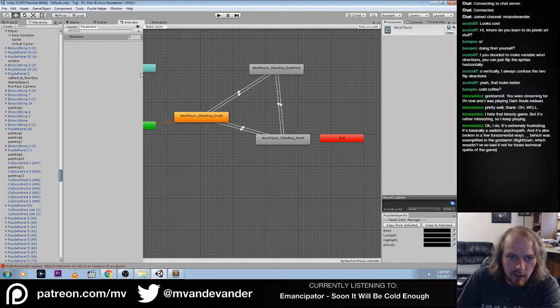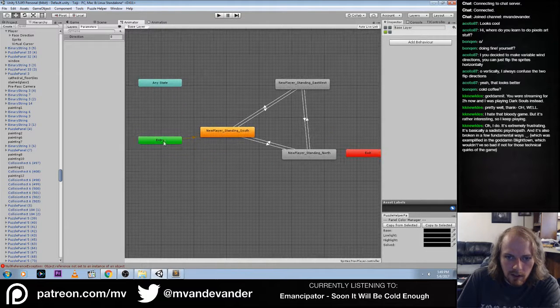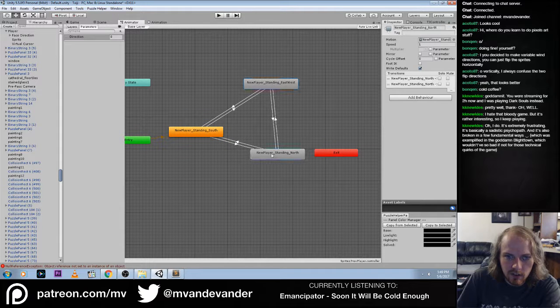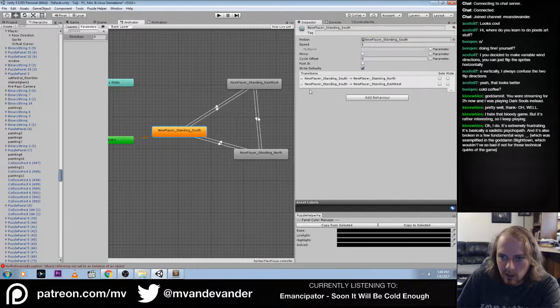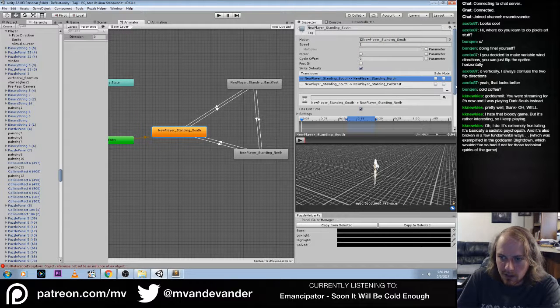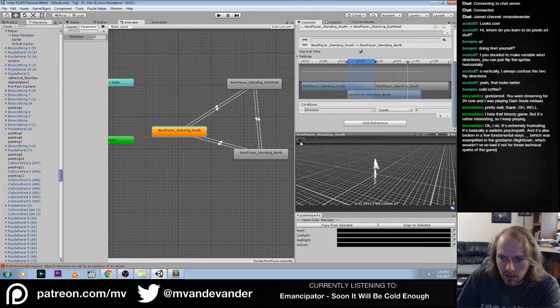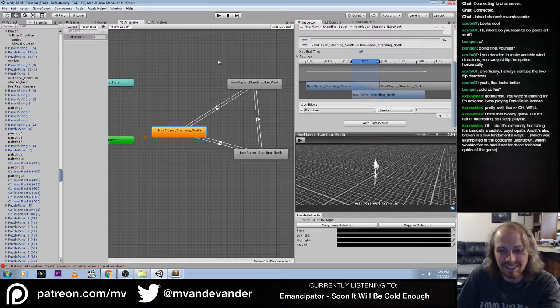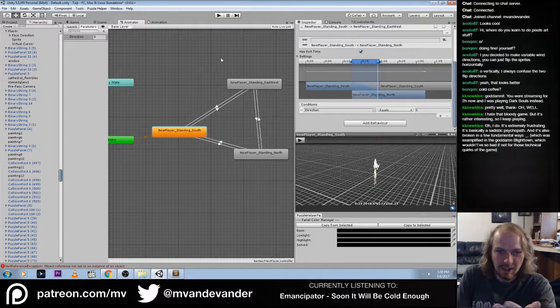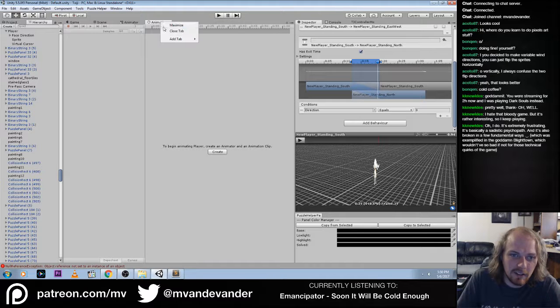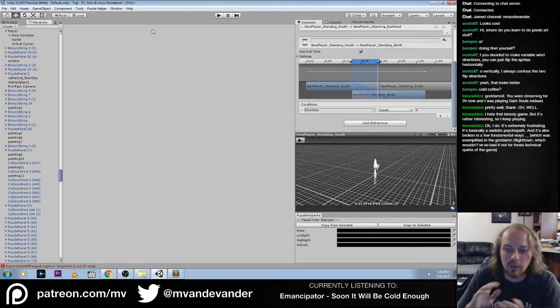I basically have to have a whole hierarchy here with transition states, and then I have to set up a parameter, and for each transition I have to set up what that parameter has to be equal to for the transition to occur, which is really overkill for a 2D game. A transition between animations is just switching the animation, more or less, right? I don't need all this stuff. That's for stuff where you want to blend between animations and control that very effectively.